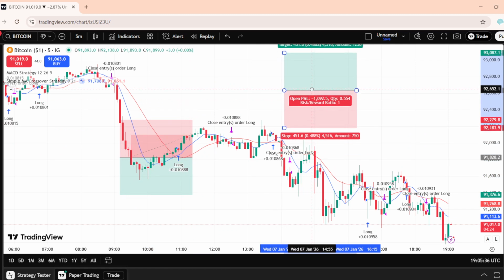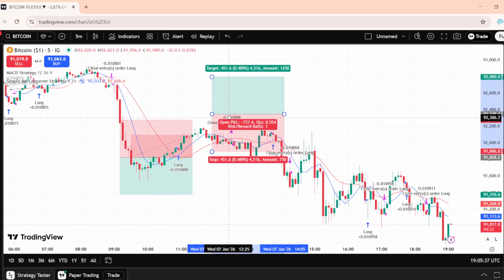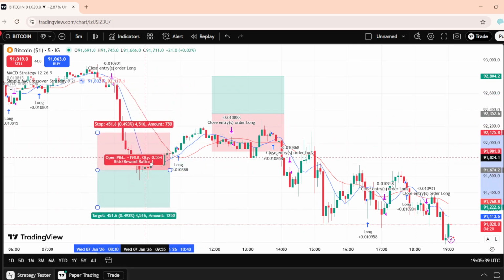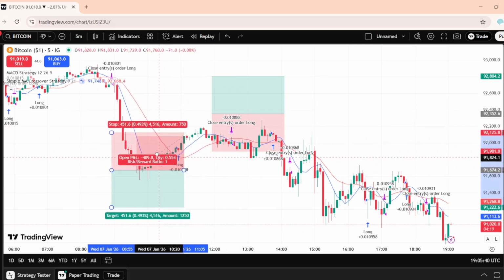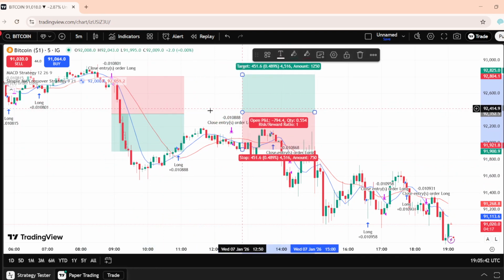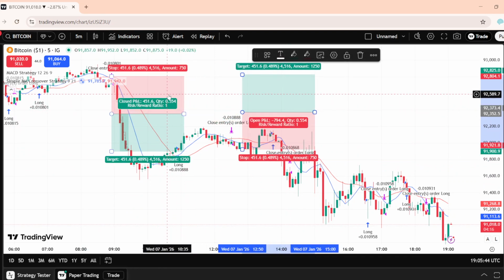Use this tool to play out different scenarios. Move the entry slightly, adjust your stop to a logical technical level like below support or above resistance, and see how the reward target lines up with recent swing highs or lows. The goal is to find a balanced plan that fits your strategy while clearly defining risk before you take the trade.